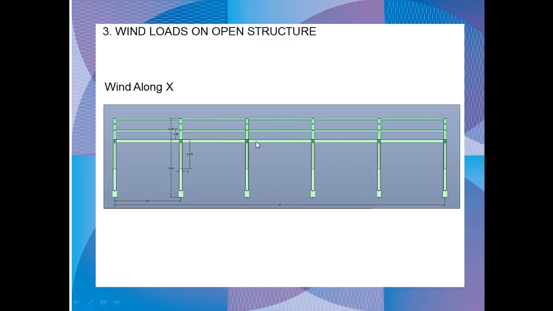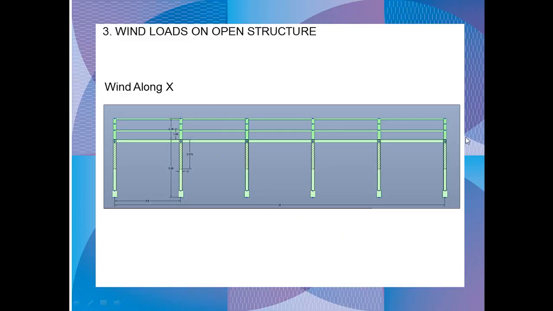So when it's an open structure, you have to edit the wind load and add a force opposite to the direction of the wind to make the wind force correct, depending on how open or semi-enclosed the structure is. So right now Gen is looking at this as a fully enclosed structure. But actually this structure is open. Here each bay has openings, and the only wind that's acting on the structure will be on this area plus the roof.